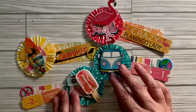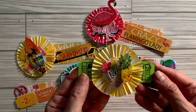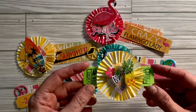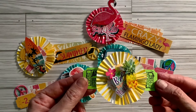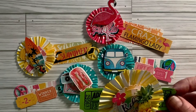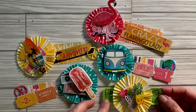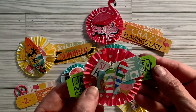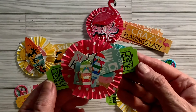I just wanted to make some really bright colored summer embellishments. I had a couple of rosettes left over, so I took some tickets and just mounted the rosette on the tickets and then layered up some stickers. There is that one — it says relax. And this says mini mermaid, and then there's a pineapple on there. And then this one says sun kissed, with some flip flops and tickets underneath.